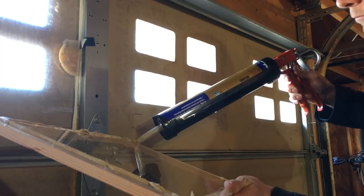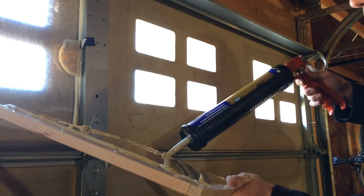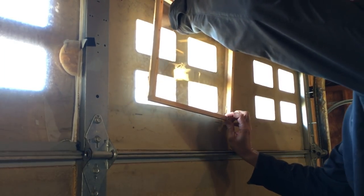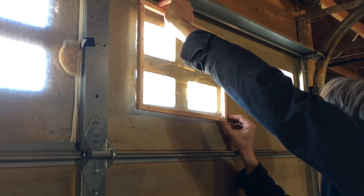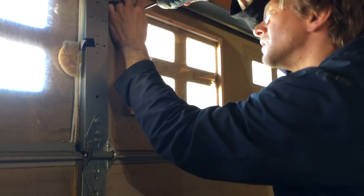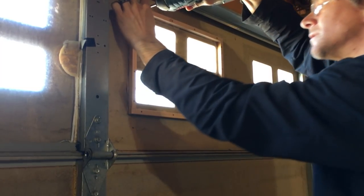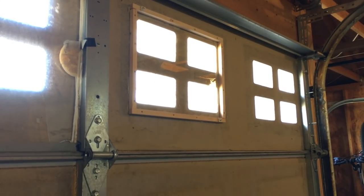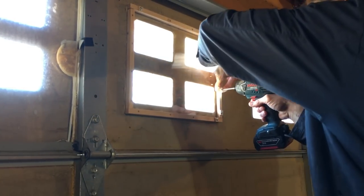That's great and all, but what is it that you're building? Did anyone guess replacement garage door windows? The originals fell out, and then the cobbled together solution that the previous owner put together, that fell out, and then the cobbled together solution that I quickly threw up, well, that fell out too. A large part of the problem is that the plexiglass cracks because of the pressure at just small individual screw points, or the screws fall out. So I needed lots of screws on small pieces of plexiglass with the wood pieces to distribute the force and keep it from cracking.